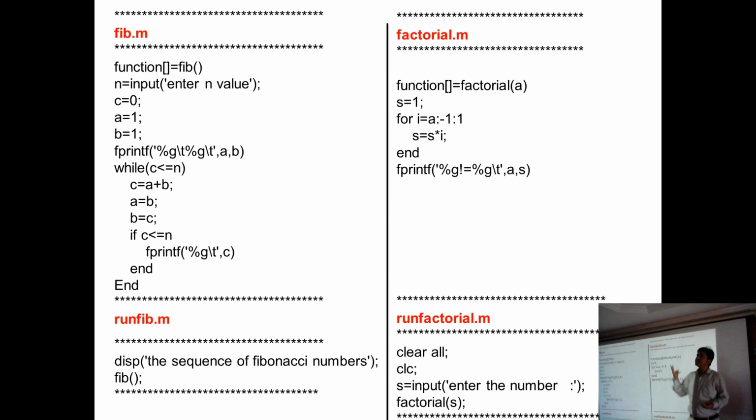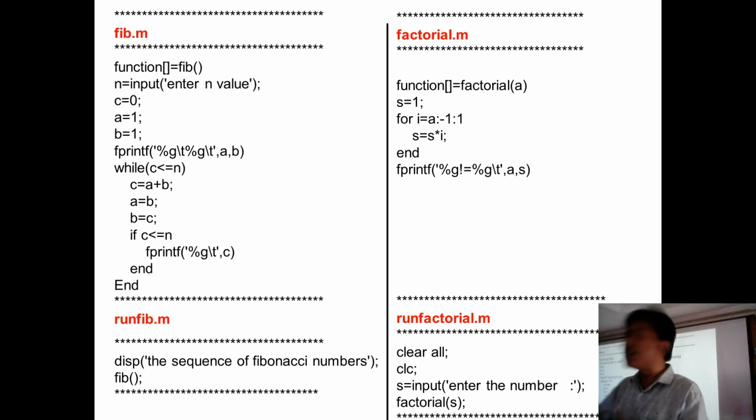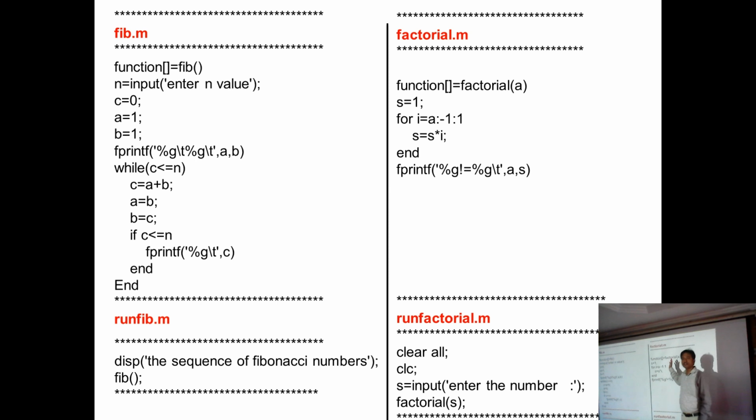Writing the program using functions by sending the argument. What is the difference from here to here? There I have not sent any input. Here I have sent input. Even this program can be written without sending input also. How can we do it, tell me? This program can be written using functions without input, without output. How?